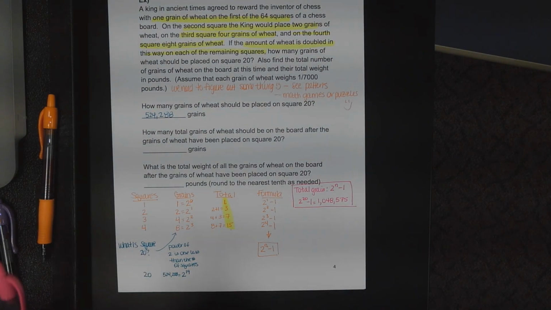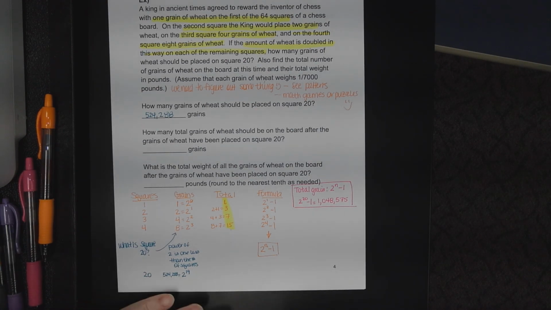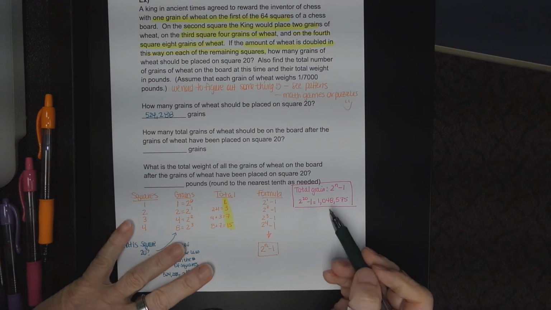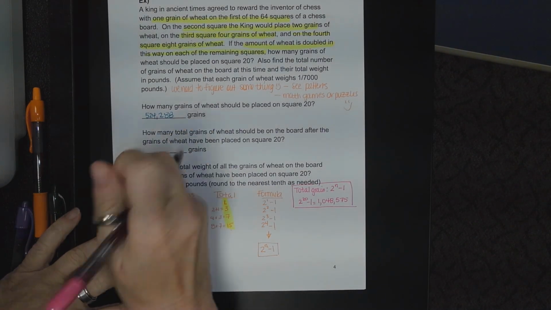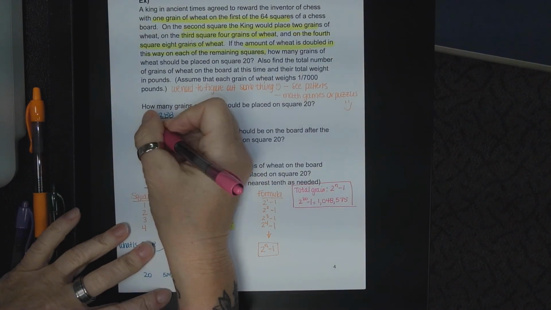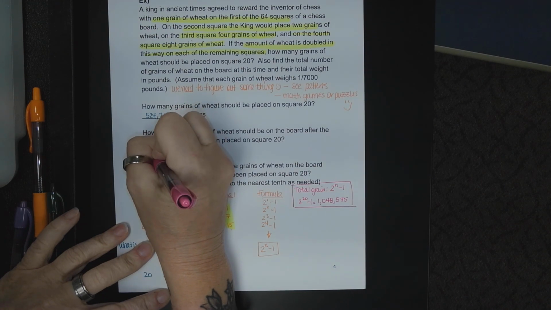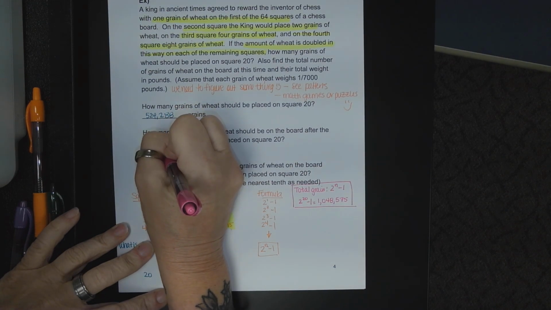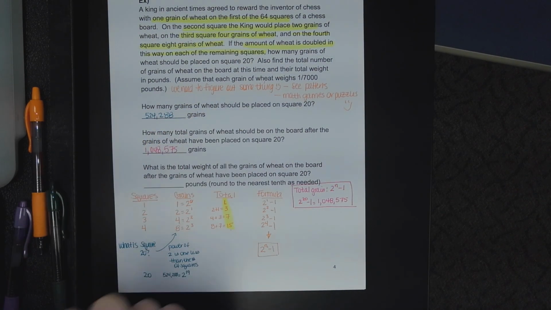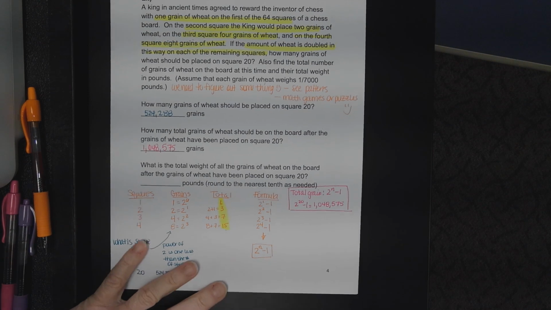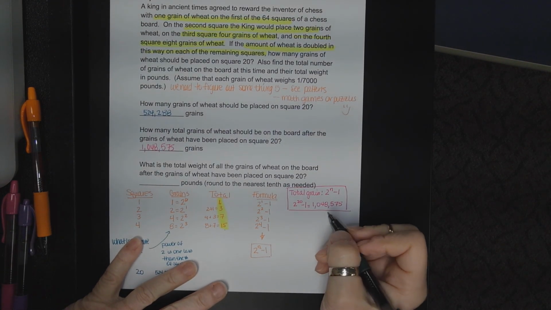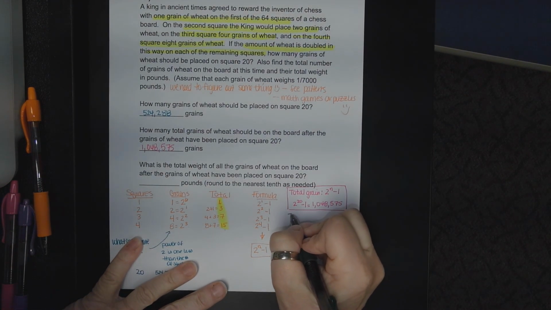Okay. Now, let's try to figure out our total weight. So this answer is going to go here. Should be right off the bat. Okay, right on. One more down. Now last one. Phew, long problem, right? I think I'm going to stop after this because, long. Okay, so now, total weight.